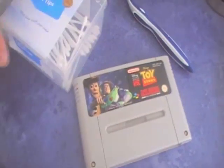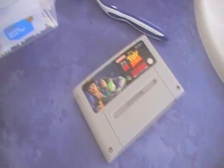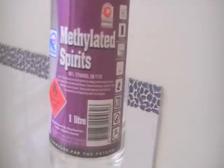What you need are some cotton wool tips, or in America Q-tips, some water, 94% ethanol. The brand I used is this. Oh, got some on my hands, it's okay. And some tissues if you need them.